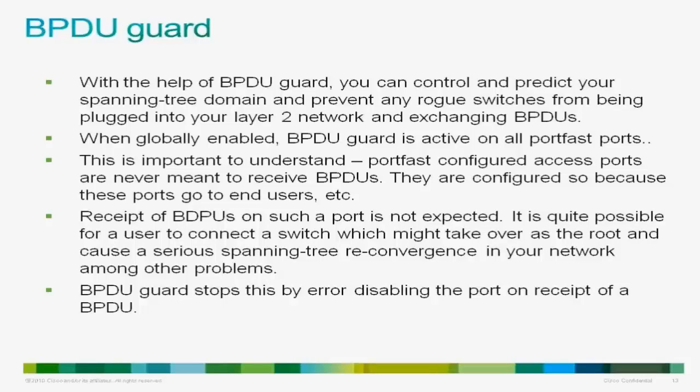The best way to implement this is to simply use the default command. You can just enable it by default, and what that does is enable BPDU guard on all port-fast ports. And port-fast ports, as you know, should be configured going to your end users, workstations, servers, etc. These devices are never expected to send BPDUs, and if they do, that is a problematic state that we want to avoid, because we never want to process those BPDUs and learn their information. So we prevent that by using BPDU guard, and we error disable the interface if we get a BPDU on it.